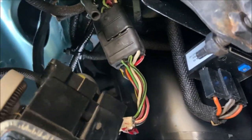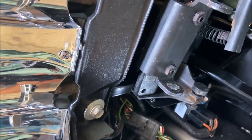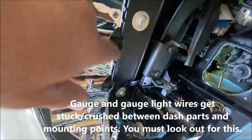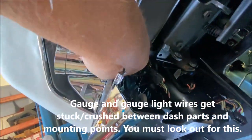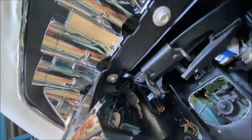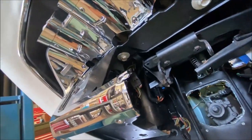Okay, so you got all your wiring hooked up under here then. And remember, this is a critical area. I'm gonna mention this again. This is all the critical area under here. Let me zoom out a little bit. Wires get stuck under here. It's real common. So make sure that you got no wires stuck where this bolts up. Make sure everything's tidy. Get a light, look at everything. I've already run the car, I've worked everything, run everything. Everything seems to be working well.